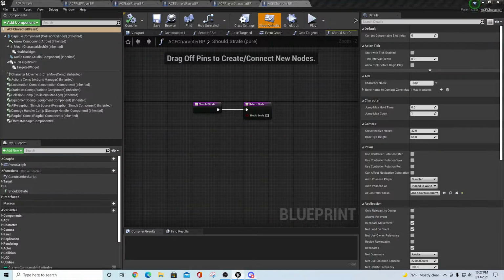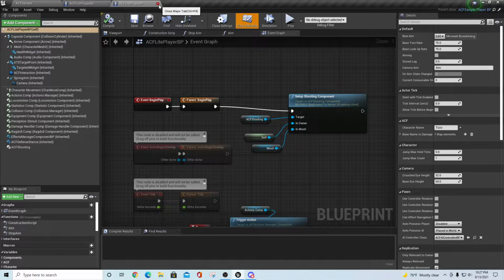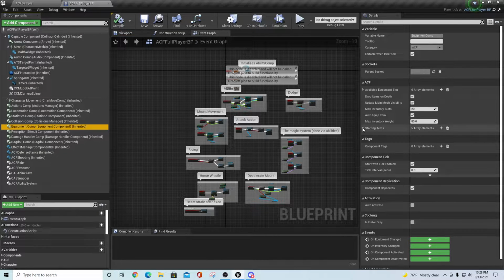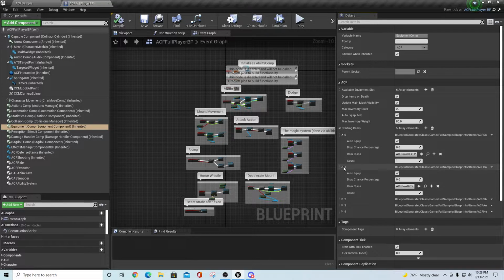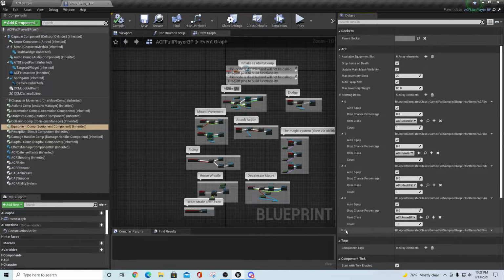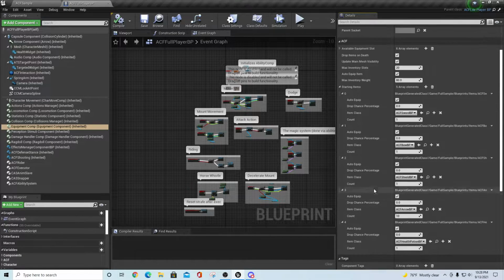And then the other thing I would like to kind of go through, again, just giving you high-level type stuff. Each of these things, as you pick up the components, obviously if you're at the full player BP, you have access to all of these and the individual settings. Some of the things that you're probably interested in, like the equipment component, this specifies or helps you to specify what your starting items would be on any of the players. So this player starts out with a sword and a bow. Also starts out with a shield and some arrows and a health potion. So you can change all these things in here.